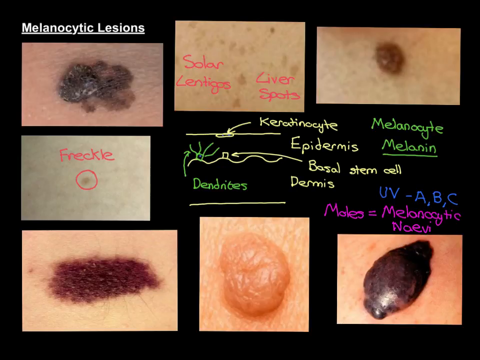Melanocytic obviously referring to melanocytes, so they originate from melanocytes. So when we're discussing moles, we need to divide them into 2 main categories, which are congenital moles, i.e. moles that you are born with, and acquired moles, which are moles that you develop later on. One of these images shows a congenital mole, and you might like to just now have a guess which one it is. So here's the answer.